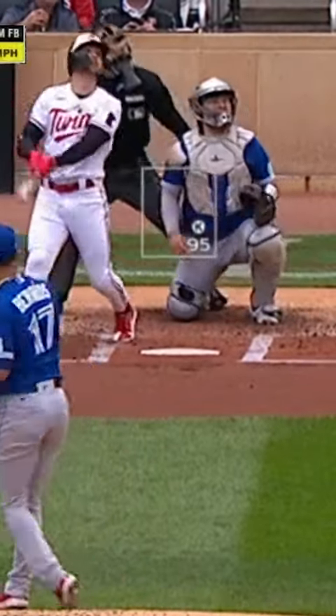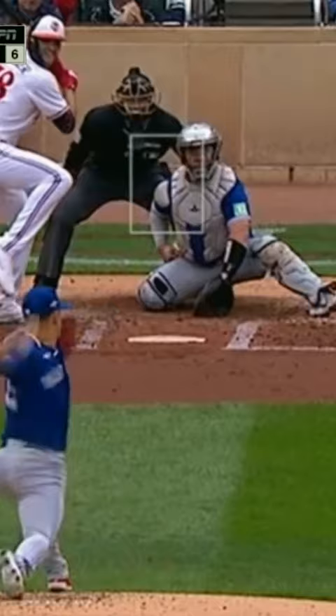Look at this — that's the fastball and it's got a little run to it, and that's the slurve. That's how they look together. The batter's got to figure that out just by picking up the spin on the ball. He was doing this a lot: crossing action — one pitch goes this way, the other pitch goes that way.